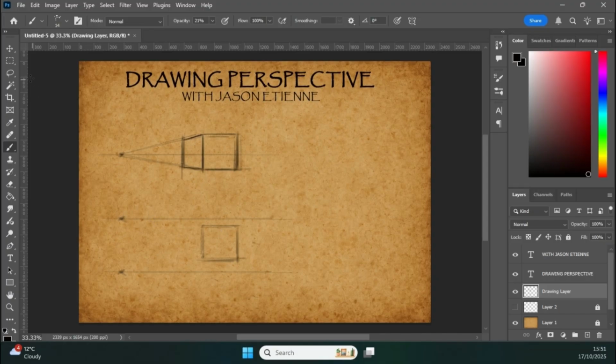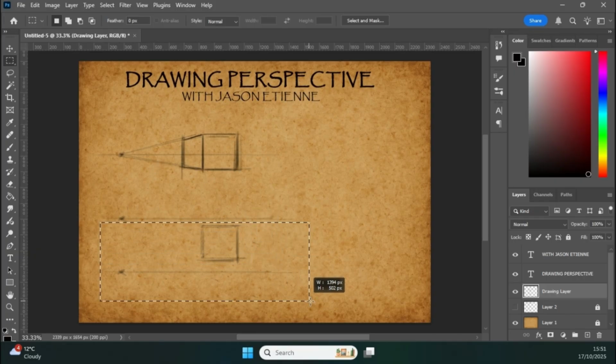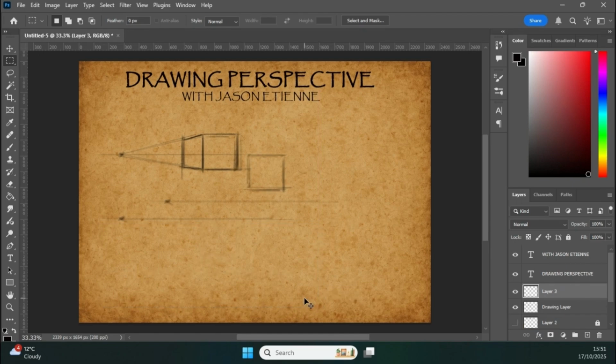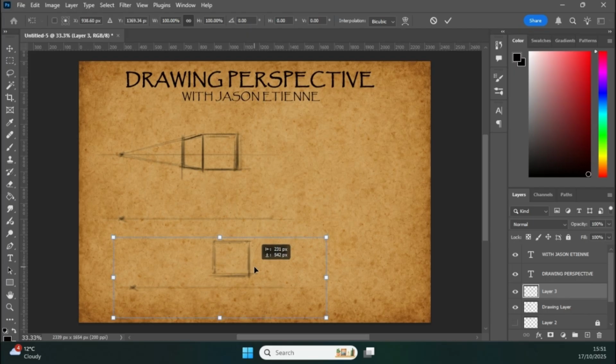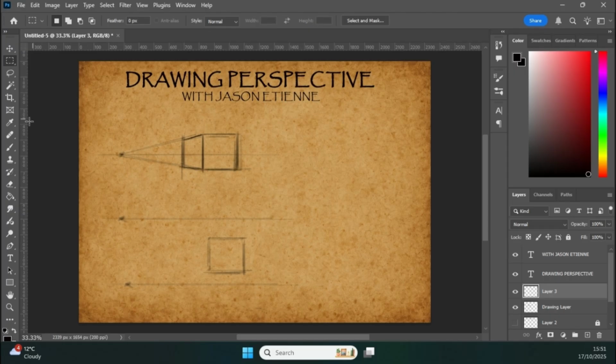So now, in fact, even if I perhaps dropped this whole thing a little bit further down to say there. And now what I'm going to do is draw these lines, these receding lines, going to the corners. And look what happens. I'm now getting the top of the cube, right? And then in order to make it a cube, I can just again do a line going down vertically and then have one going across like so.